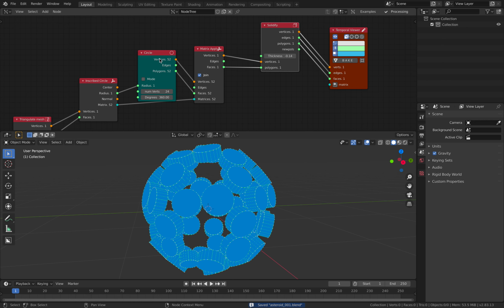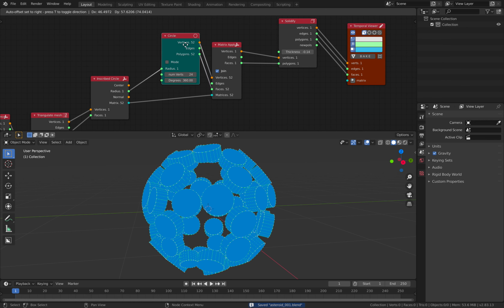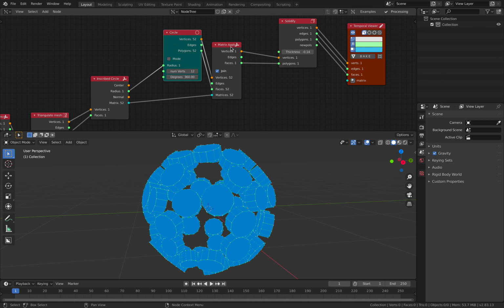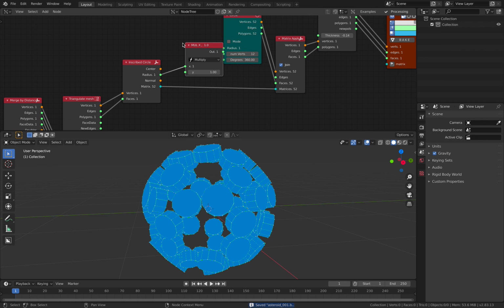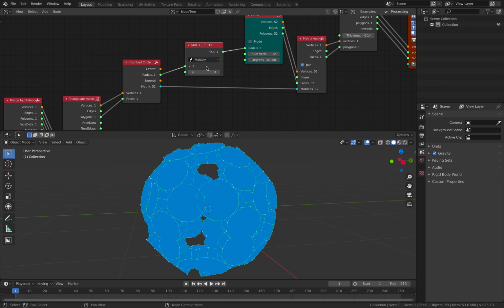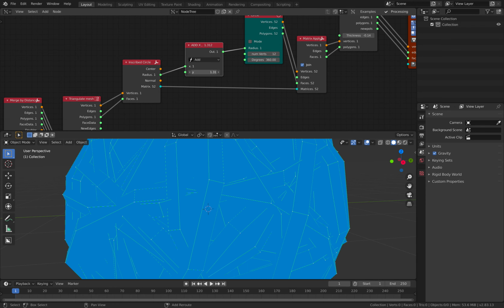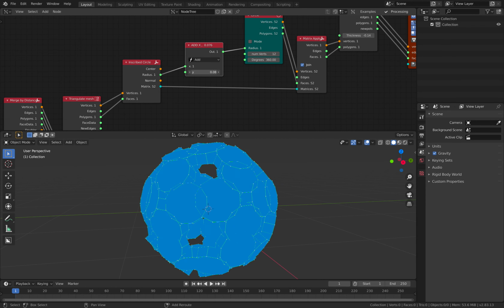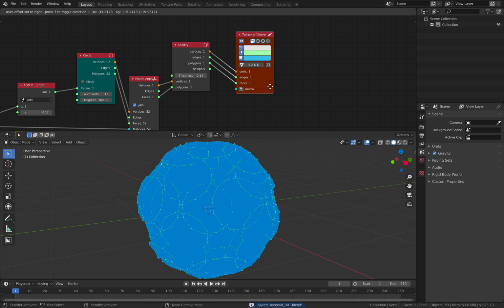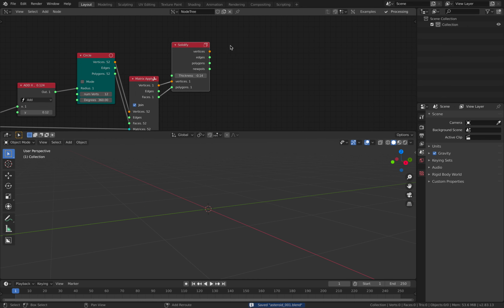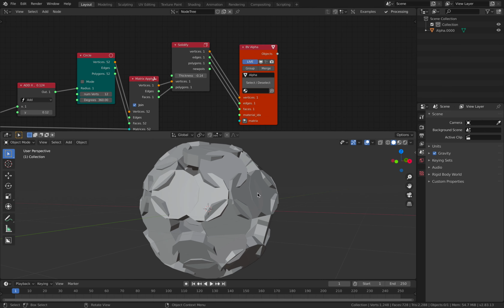And at this point, you can really do something creative, like the radius. You can multiply it or just add. So they're overlapping, and now from here, just voxel remesh.